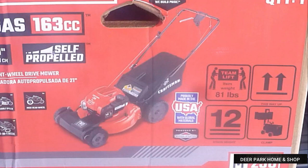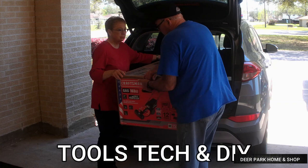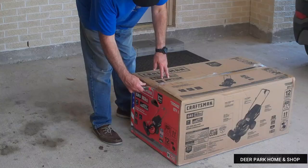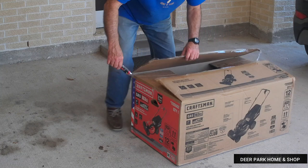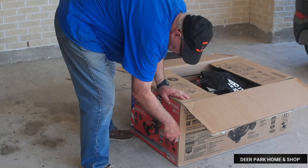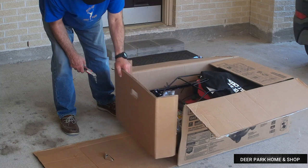Notice on the box that it says it's 81 pounds and they suggest a team lift. When I was a young man, I would have just jerked this out of the SUV. These days, I need a more back-friendly approach. So I've asked the love of my life to help me take it out and set it on the ground. You don't really need to deadlift this mower out of the box — you can be kind to your knees and your back by simply slitting down the corners on one end. They actually recommend this procedure in the manual.